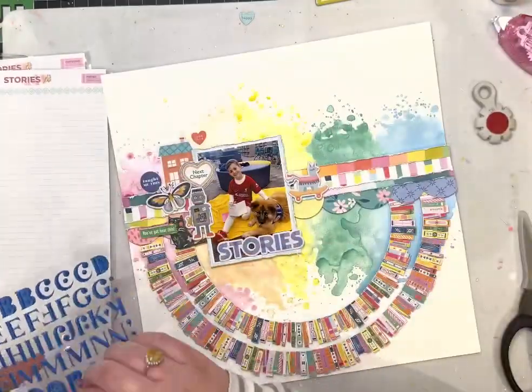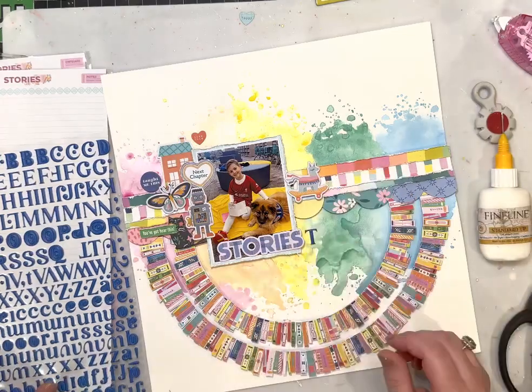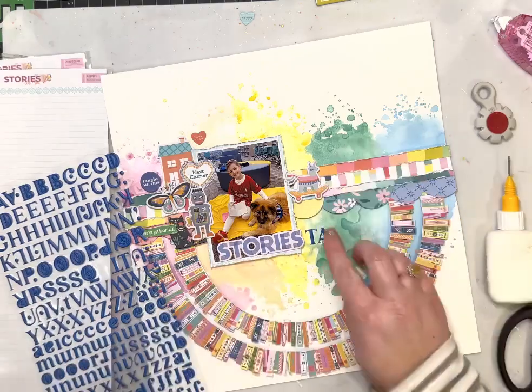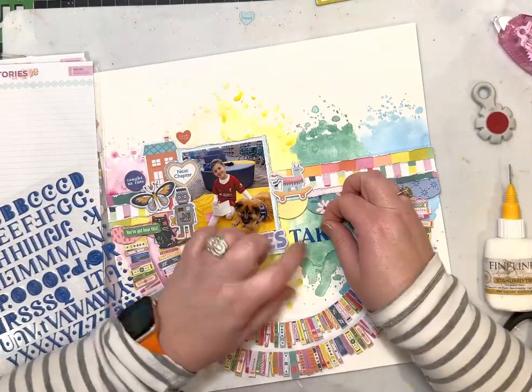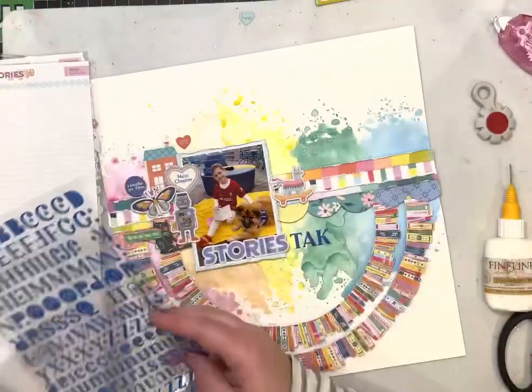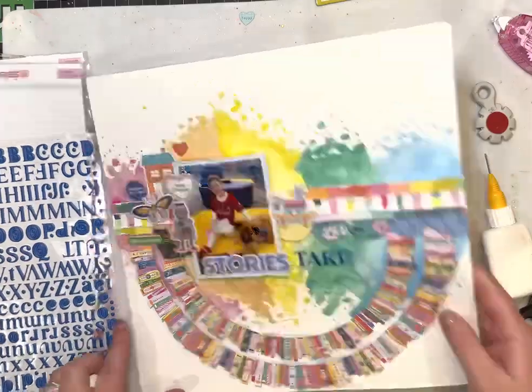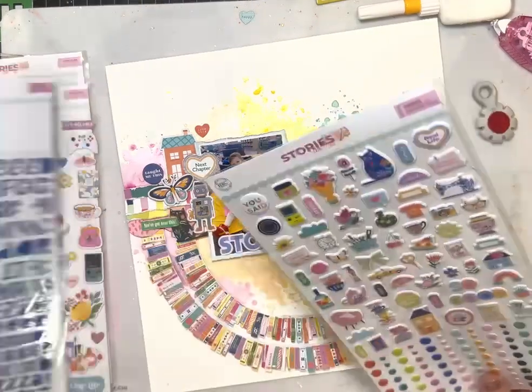That little heart says next chapter. That was from the ephemera, one of the ephemera sets. So that was paper, and I just distressed the edges of that and glued it down. And then there's lots of book-themed and story-themed pieces of ephemera this month. So that's perfect. And it says stories take you places, or take you good places.